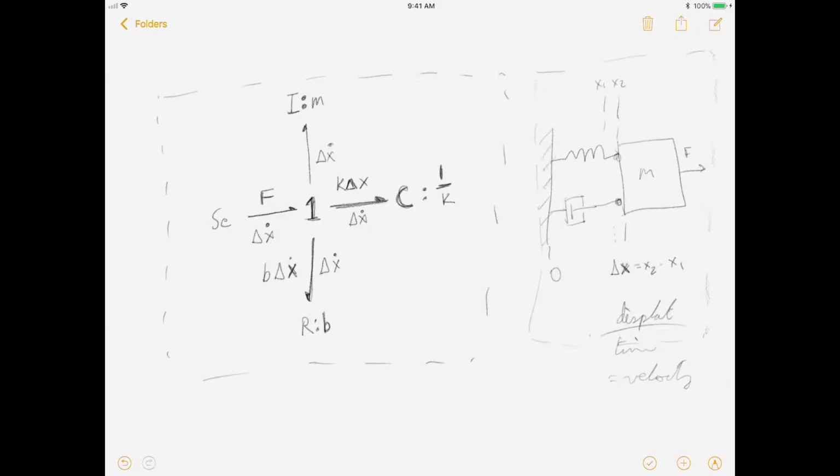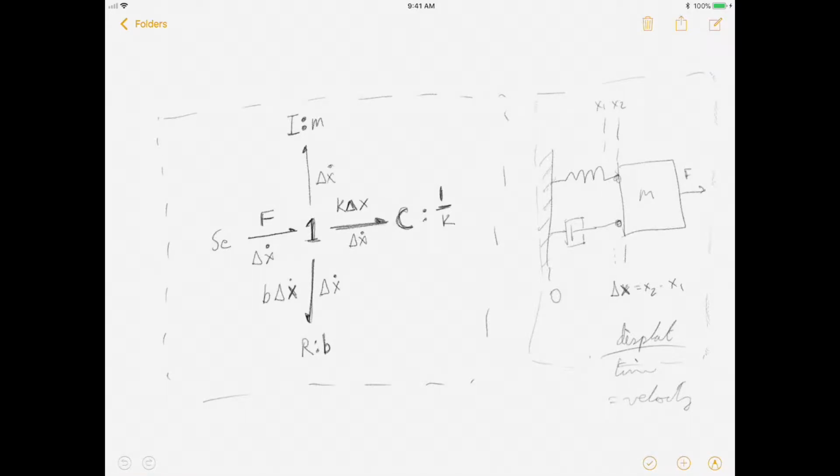Lastly, we're left with the mass. Mass is represented by M, and the force of the mass is going to be M times the change in the velocity, which is M times acceleration. M times acceleration is going to be the force. Acceleration is the derivative of velocity. The rate of change of velocity over time is acceleration, so we're going to do a double dot there. So we have all the forces defined right here, and we have all the flows defined right here.